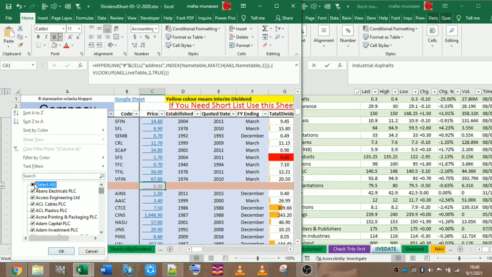I have to double check whether it is working or not. Okay, industrial SPSL and PSC.